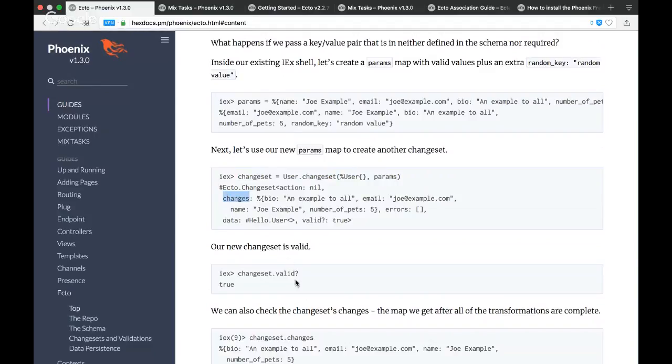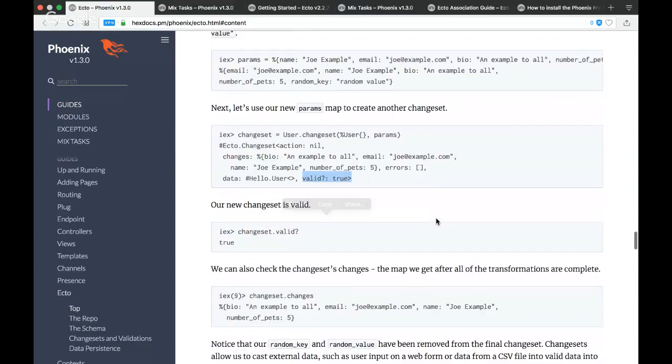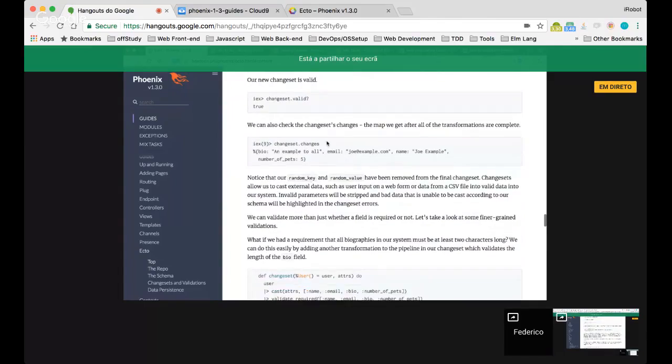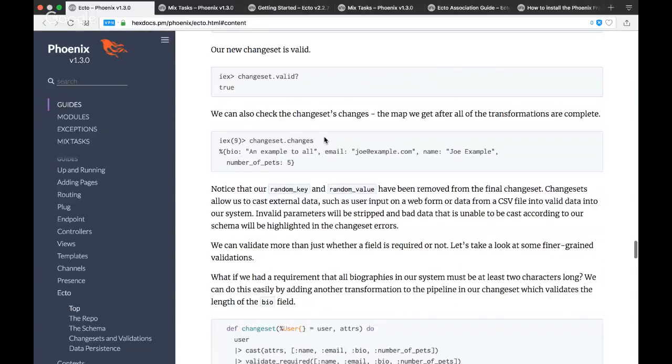We could run change set dot changes, and it'll show us what we have right here. And notice that we could run valid, and it'll say true this time. And that's what they say to run, those two things that I just said. So yeah, I guess we could run those quickly.